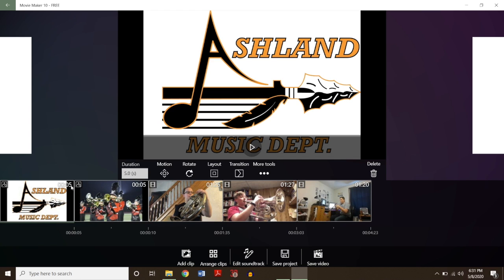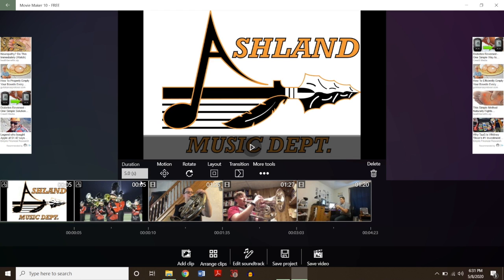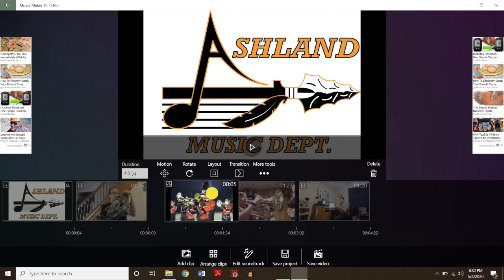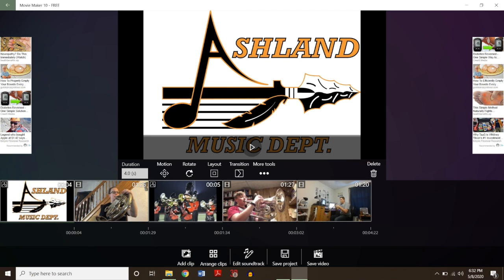These pictures are automatically set at 5 seconds of duration, but since I've clicked onto this picture, if I decide that's too long and I want to make it 4 seconds, I can just do that. And then I've changed the duration of that to 4 seconds, and you can see that's changed right here. So this is another static picture. Let's put that over here. So we've got a picture, a video, a picture, and 2 other videos. So I can start playing with that layout that way.